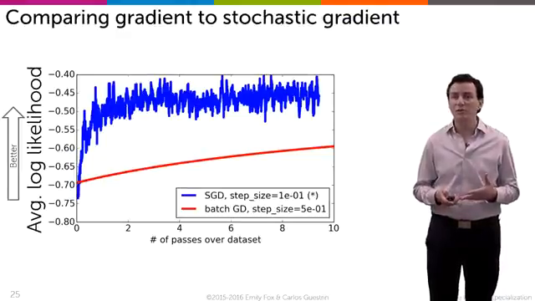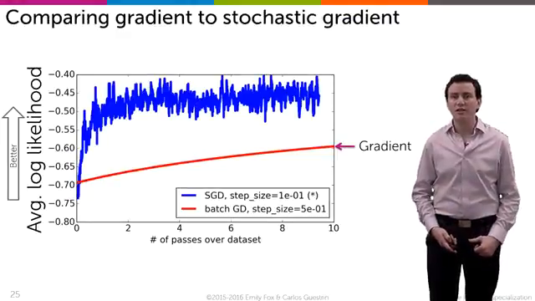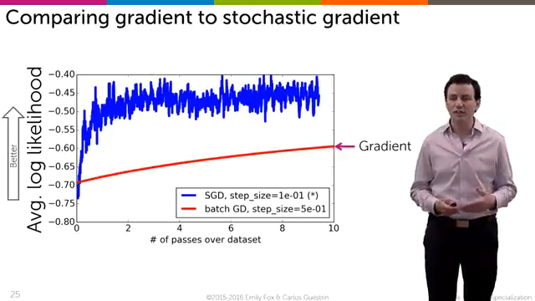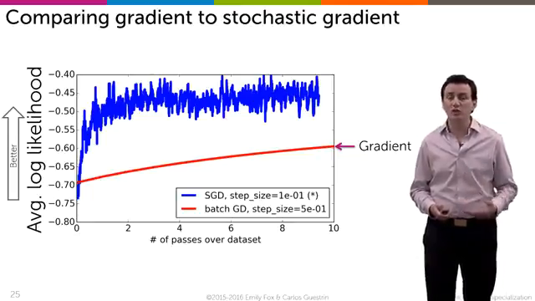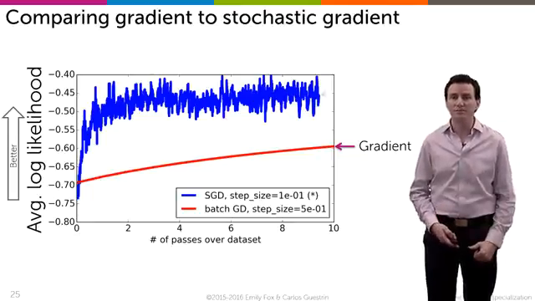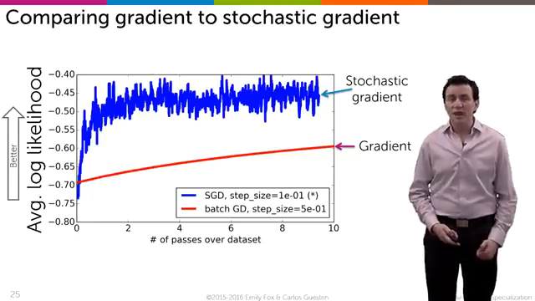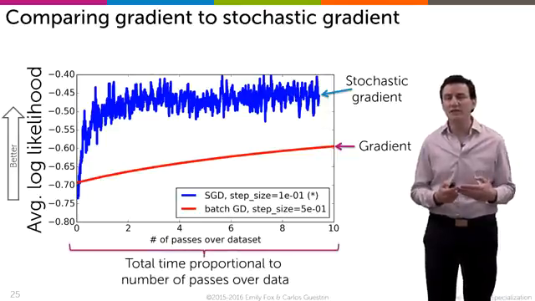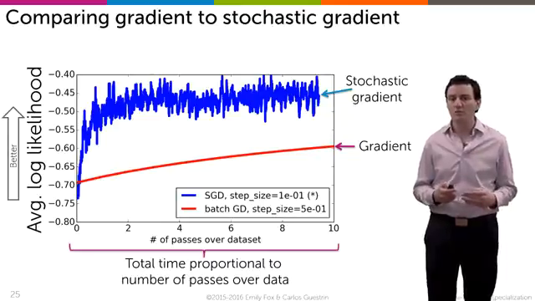We're going to see a lot of pictures like this, so I'm going to take a few minutes to explain it. This picture compares gradient to stochastic gradient. So the red line here is the behavior of gradient as you iterate through data, so as you make passes through data. And on the y-axis, we see the data likelihood, so higher is better, I'm fitting the data better. The blue line here is stochastic gradient. And to be able to compare the two approaches, on the x-axis, I'm not showing exactly running time, but I'm showing you how many data points you need to touch.